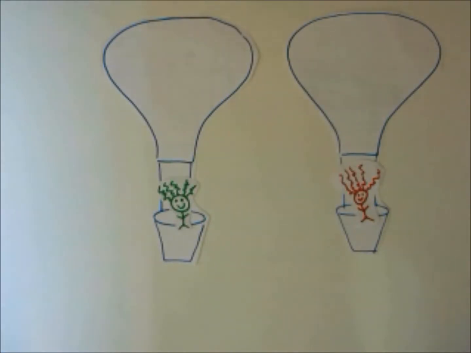Fred and Francine decide to go for a ride in hot air balloons. Francine forgets to bring extra propane. She has enough to lift up the hot air balloon, and that's all. But she thinks, that's okay, it just has to get up and then it'll float on its own. Fred brought extra propane. Who will go higher, Fred or Francine?